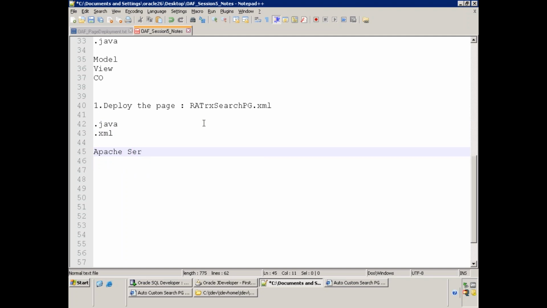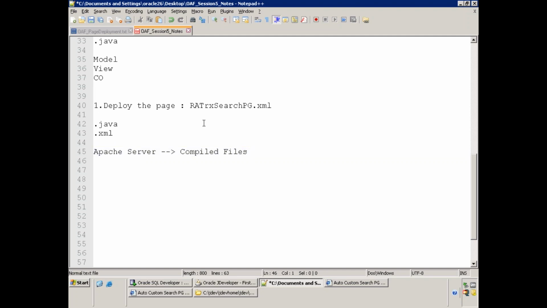but the Apache server requires compiled files. It does not require Java at all. First of all, any server generally requires the file in binary mode, right? Even when you design your form, what do you require? FMX, not FMB, isn't it? Yes. And even in the RDF, you require the compiled RDF. Of course, it will have the source code, but it still requires a compiled RDF because that will have the binary stuff.